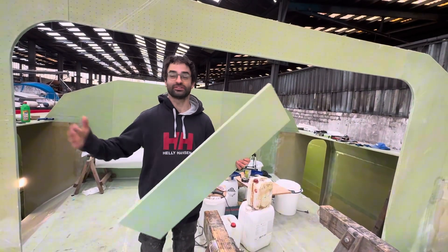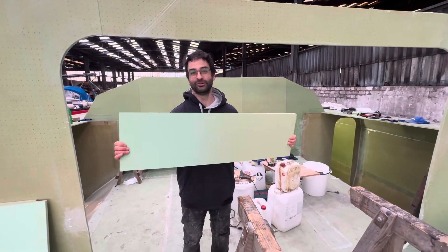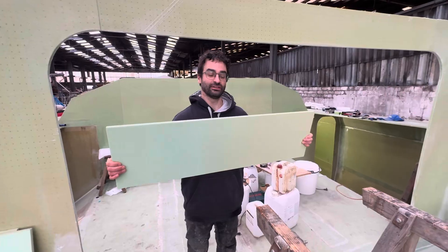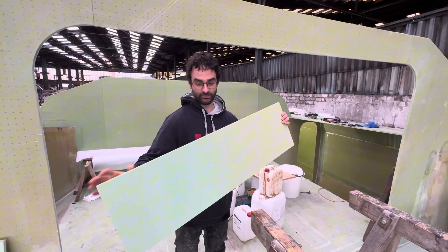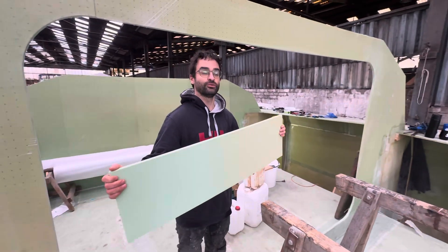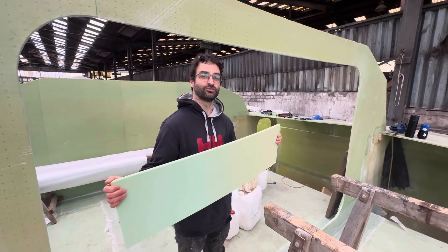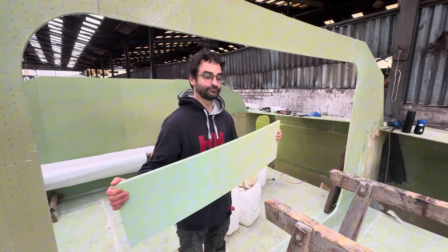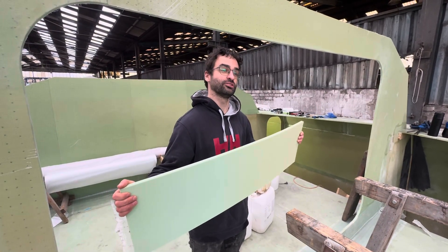The first material is probably the most visible: PVC foam. You might think, why would you want to build a boat out of foam? That's because the foam is only one part of the composite panel. This is 80 kilograms per cubic meter density, and most of it is 15 millimeters thick core, though some parts have a thicker core section which adds stiffness. I ordered this in bulk from China because it's pretty expensive from name-brand suppliers like Airex. This is what I cut out on the CNC machine, and then it gets combined with the next materials: fiberglass and epoxy.